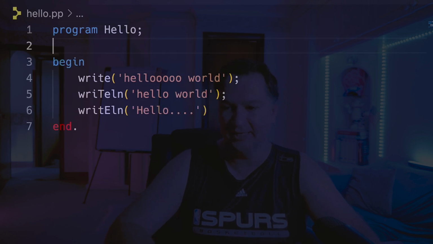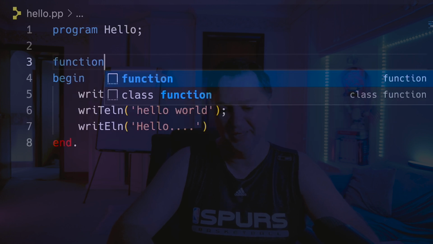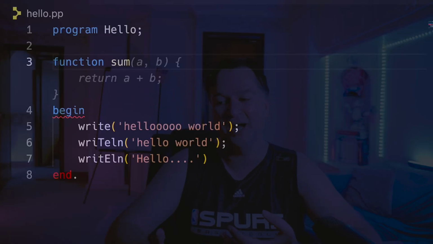So the first thing that I need to do is I'm going to type in the word function. Is this starting to feel familiar yet? Right? And I know you're going to go, oh, wow, it got it from the language AWK, but come on, right? Pascal is the first language that uses the word function. We can see the influence. Now, there is a massive difference between Pascal and JavaScript, and that is JavaScript is dynamic type, where Pascal is strongly type or static type. And you're going to see that in a second.